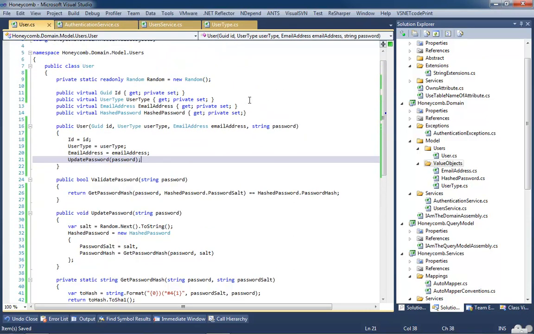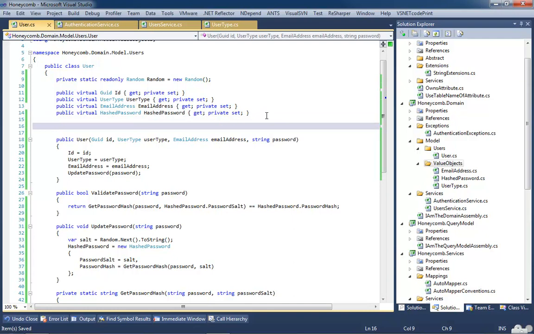Now we have another problem, and this problem has to do with how we're loading this class. The issue is that this class is going to be instantiated in one of two scenarios. Either we're creating a new user, which is how we would use this constructor properly, or we are instantiating a user class to be filled in with data from the database by Hibernate.